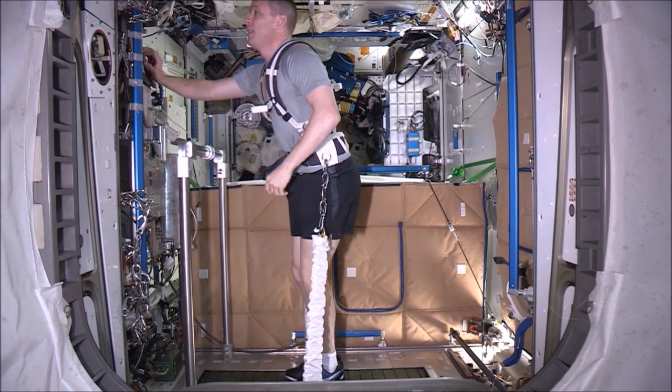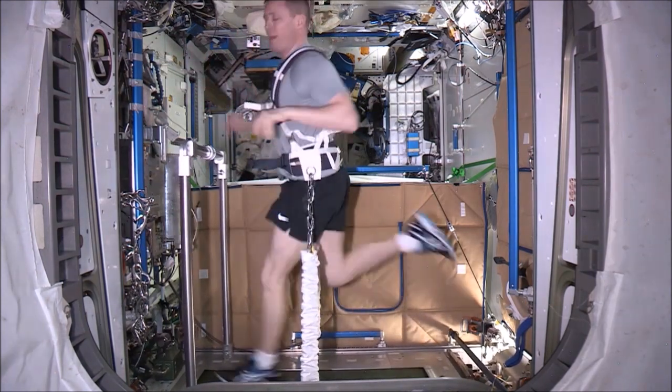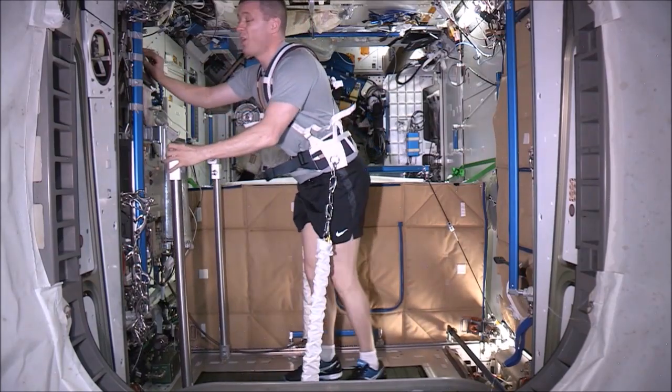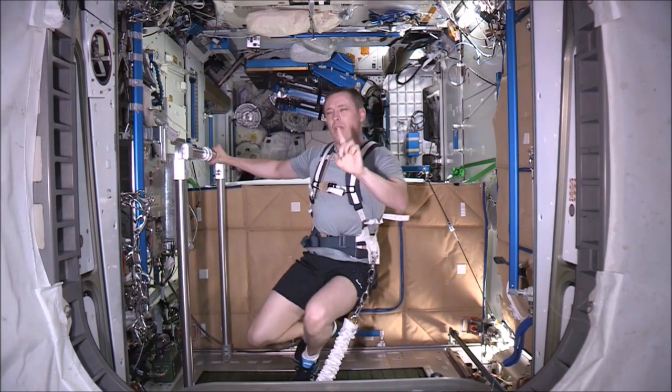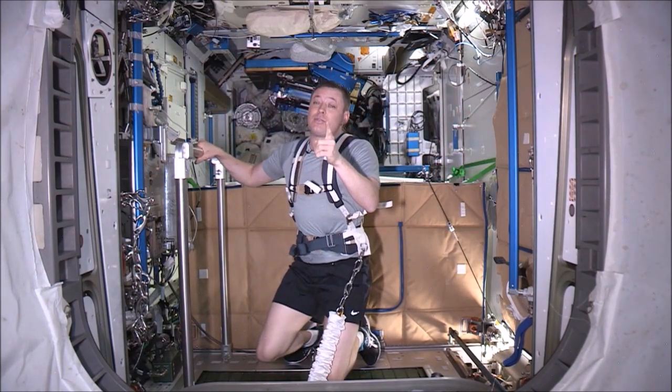We make sure that it's calibrated and we start. A light jog. A little higher pace. We even have a mode called passive where you push it yourself. And then the coolest part of the whole thing is at the end of your workout it gives you the miles traveled, not just the miles ran.